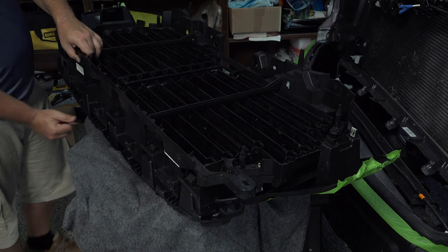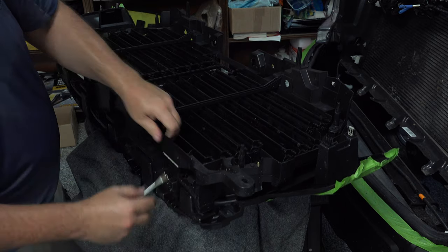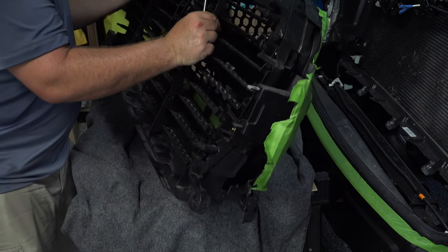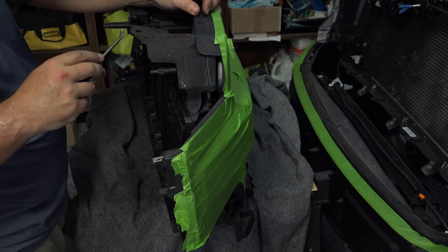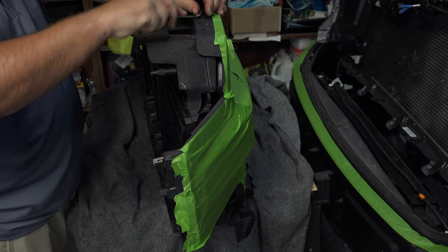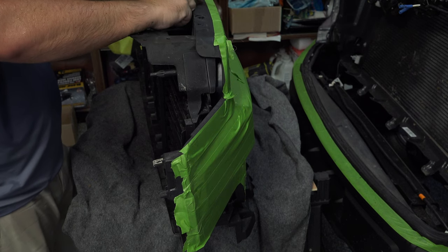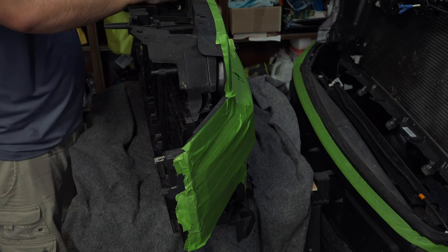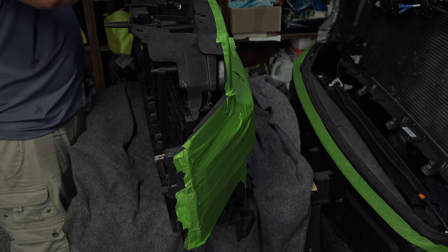Should be able to pull those out of place. Sit back in there, there we go. Now, should have that free. Okay, and then last here on the top, you've got these little push pins. You're going to pull those out with your trim removal tool. Just make sure you're keeping track of your hardware here that you're removing.